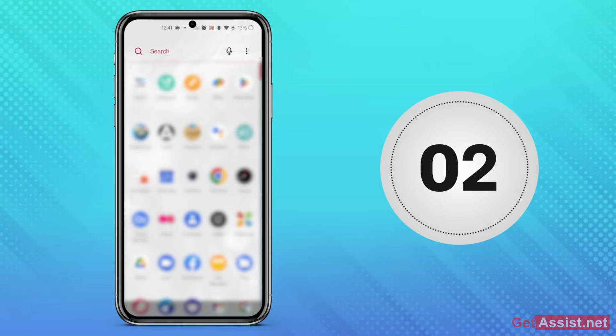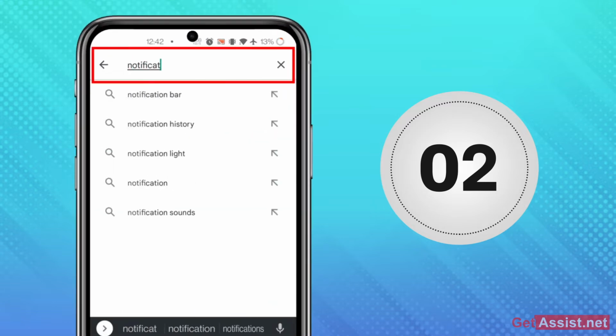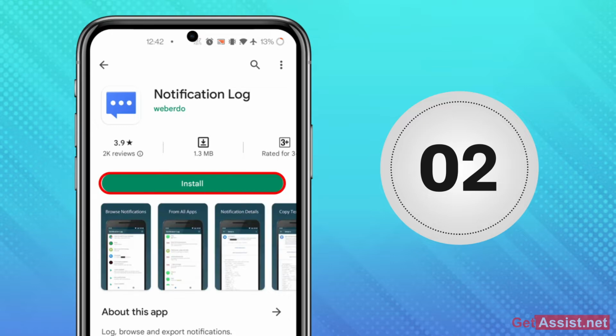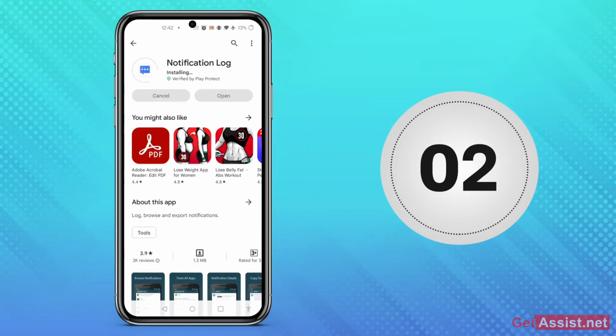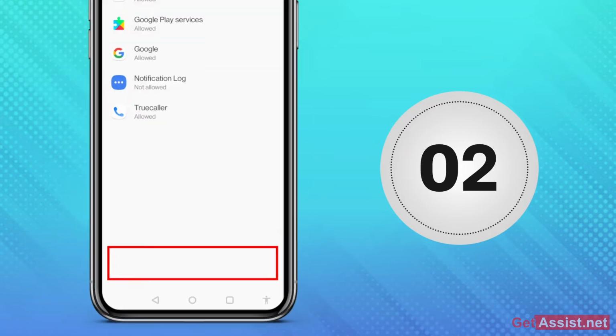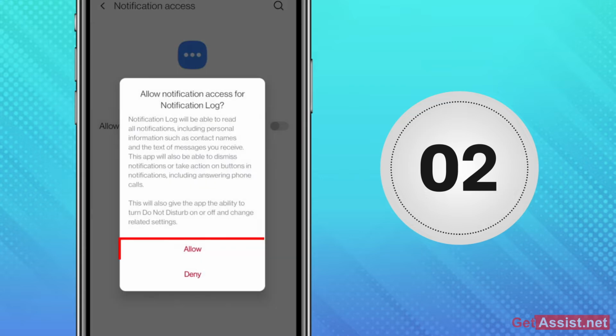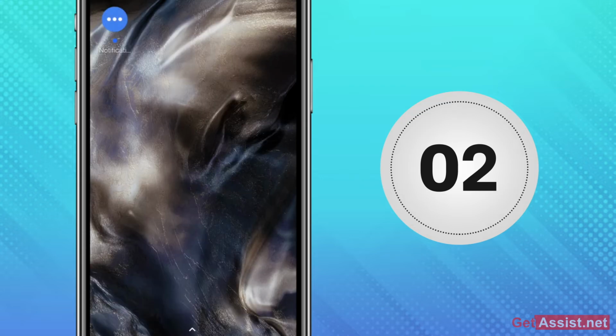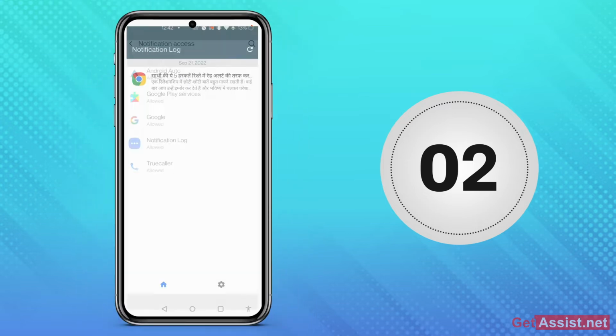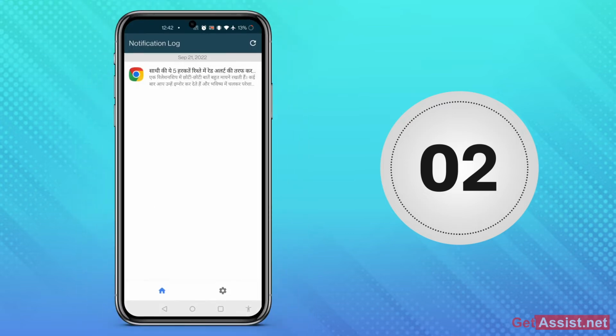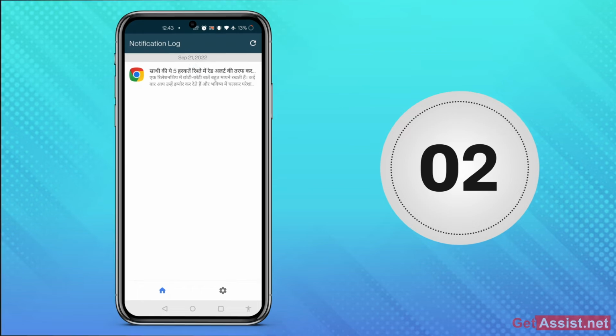You have to install an application by going to the Play Store. After that, give permissions to the app here. And here you can check all your notifications like I am doing.